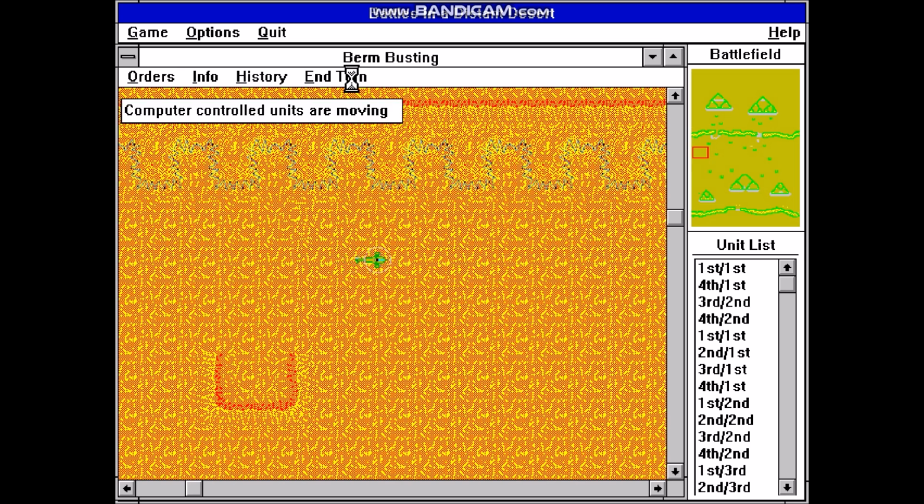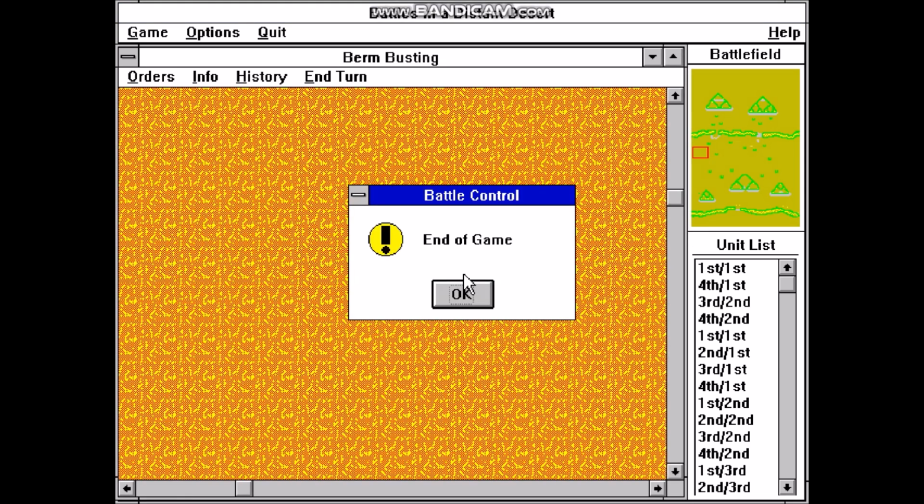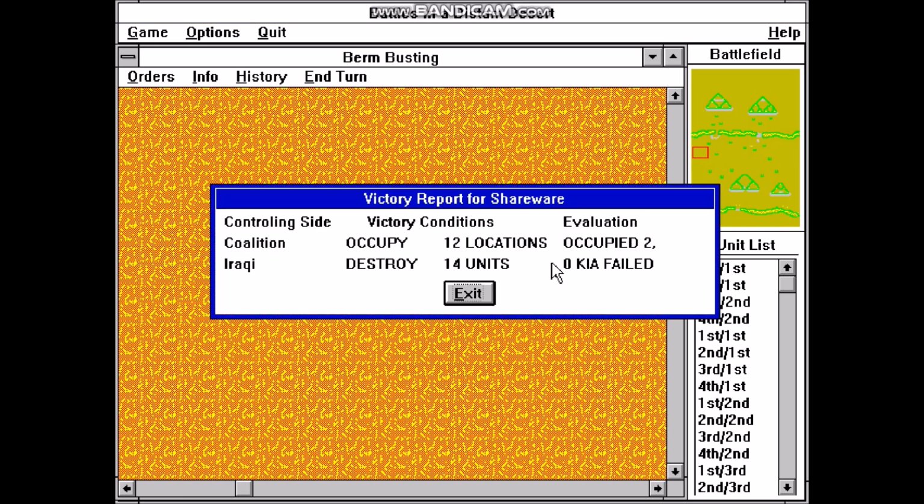There, now you arrived at your destinations. End of the game. Okay, end the game. Game's over. So, yes, we won. We only occupied 2 out of 12 locations. And they failed to kill any of us, so there.